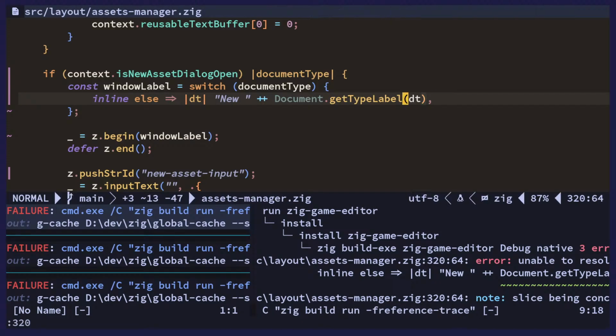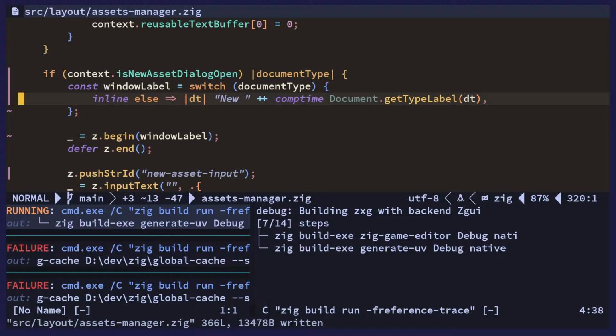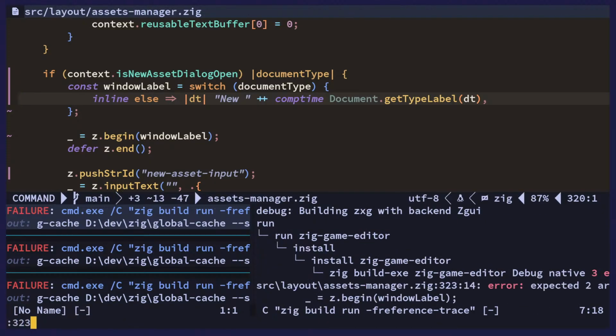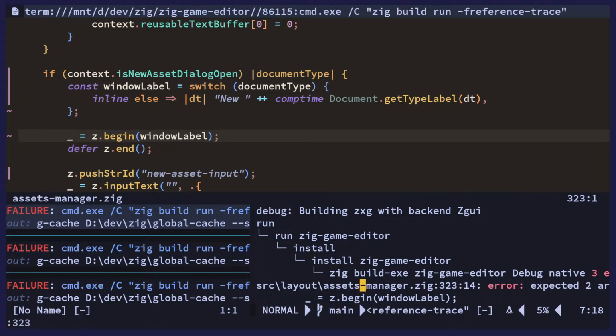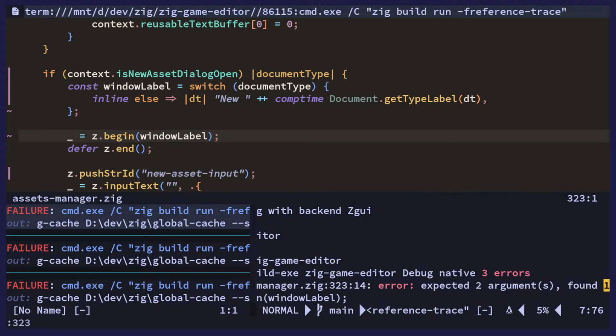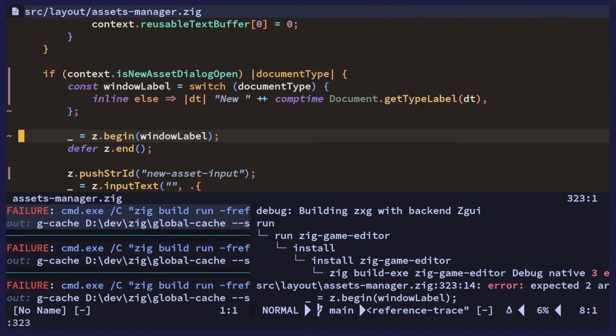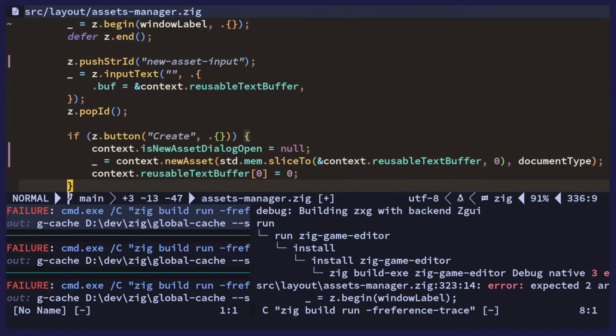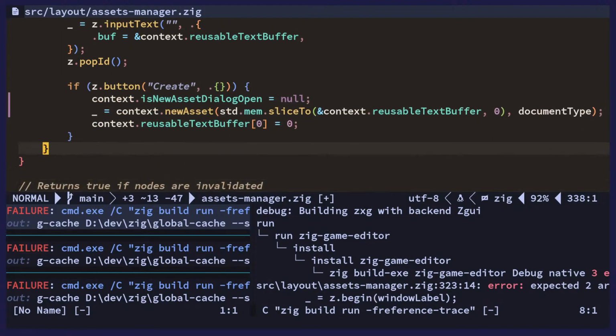I think now what we can do is we can say this is comp time and it will actually work. Hopefully. Seems to work. Expected 2 arguments, found 1. Oh yeah. Wait. Oh no, I removed a whole bunch of stuff over here.